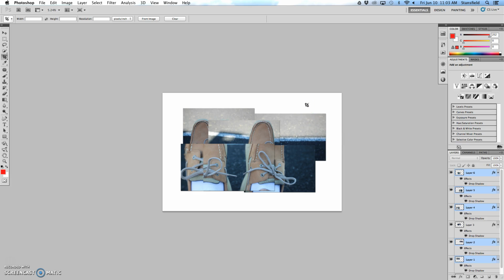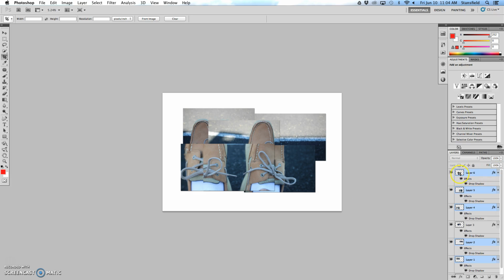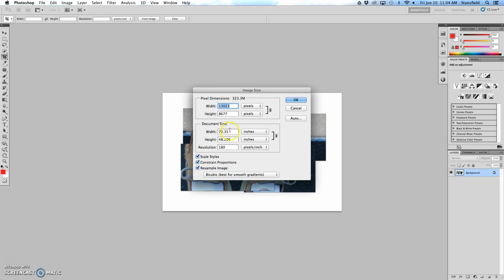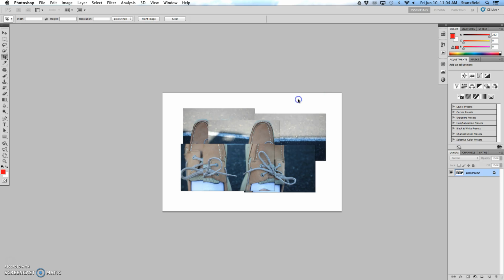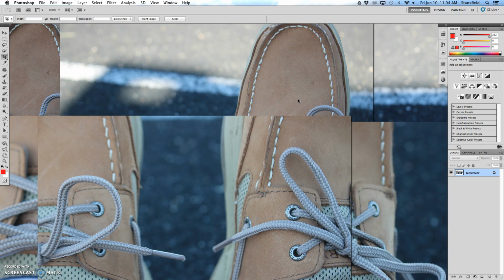All right, the next thing is to flatten the image. Go Layer, and then Flatten Image. It's going to get rid of all those layers and bring it down to one. I'm going to go to Image, Image Size. Oops, not Canvas Size. Image, Image Size. And then we're going to resize the way we would normally size for print, which is to take 10 inches on the long side, change the resolution to 300 pixels per inch, choose bicubic sharper because it was 300, now it's 17. We're making it significantly smaller. This is the actual size of the image now.